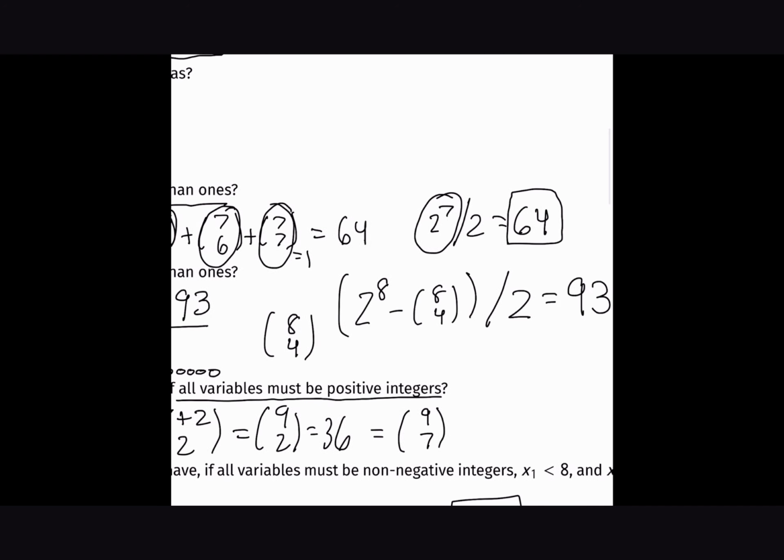Another way to think about this is there's 2 to the 8th power different possibilities to fill in our 8 length bit string, and we want to subtract all the possibilities of there being a tie, which is 8 choose 4. Or you could just say that there's 8 blank spaces and we want to fill in 4 of them to be our zeros, and then the rest fills in with 1. So now that we removed all the possibilities of being a tie, we divide this by 2 because now we only have the scenarios of being more ones or more zeros. And you should also find that this also equals 93.